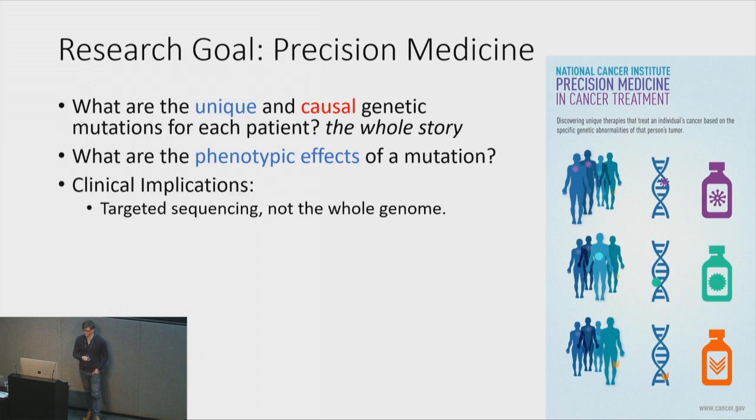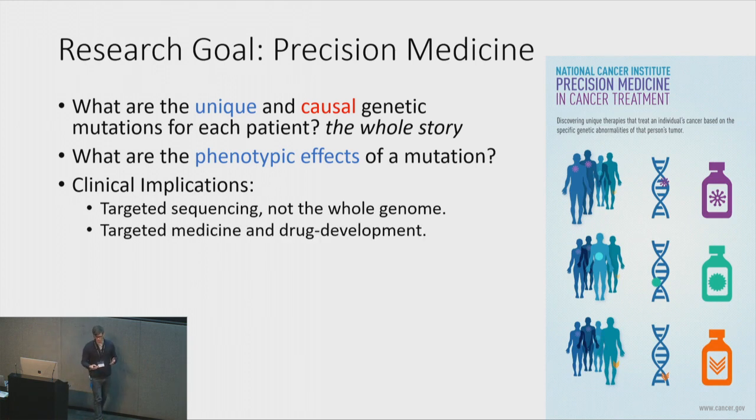So what are the implications? If you know which genes to inspect for mutations, then you can target your sequencing. Instead of sequencing the entire genome of a tumor biopsy, you can focus in on a subset of the genes, and this can save a lot of money and is more feasible in a clinical setting, even though the costs of sequencing are going down quite a bit.